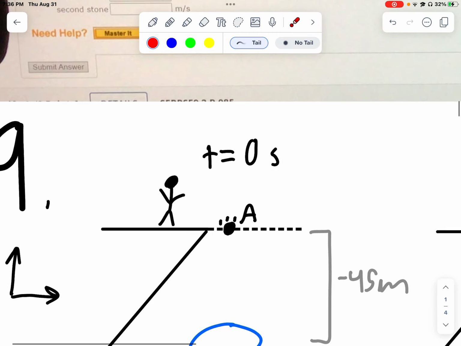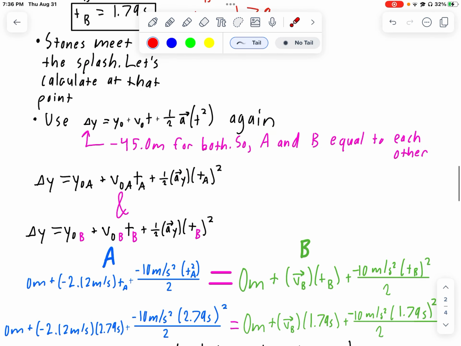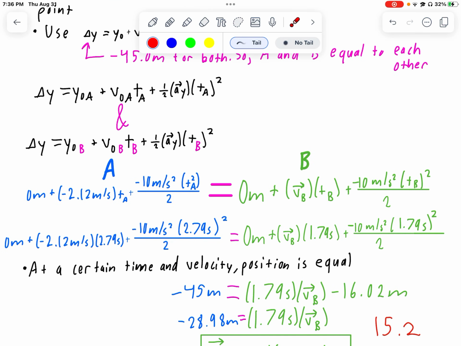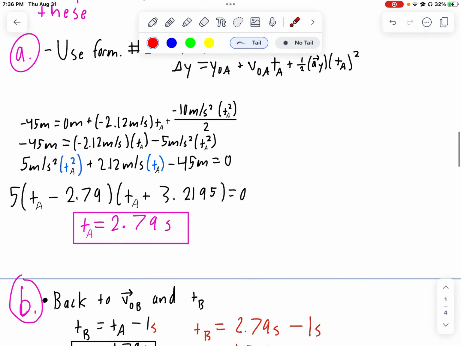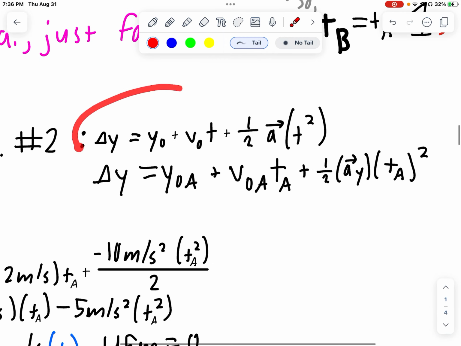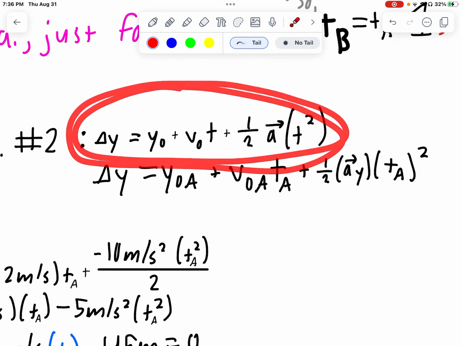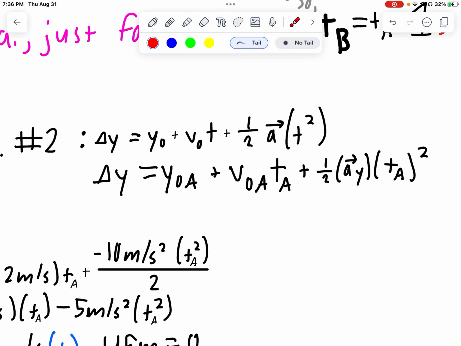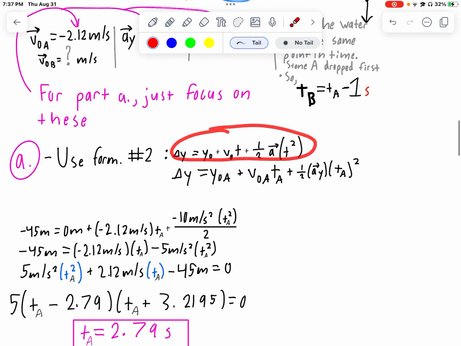So finally, we can move on to part C, which I think is the easiest part, because part B is really understanding the relationship between the two stones. And I think setting up two equations like this is really good for the sake of understanding. So far in AP Physics, I've kind of realized that this second equation, this kinematic right here, is the most important kinematic, at least for this year. Last year, I'm not quite sure. I remember using them all a fair amount, but this year, formula number 2 absolutely takes the king.